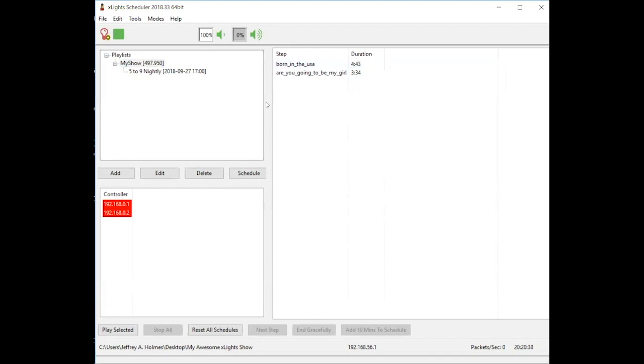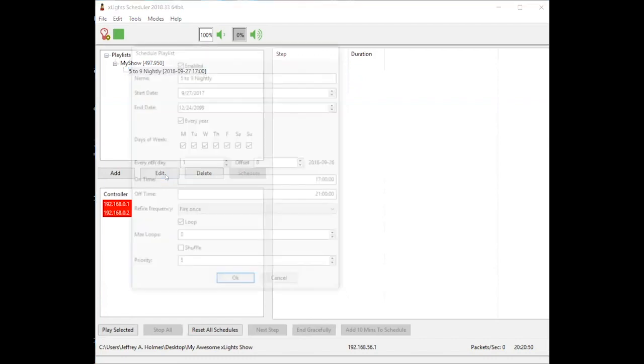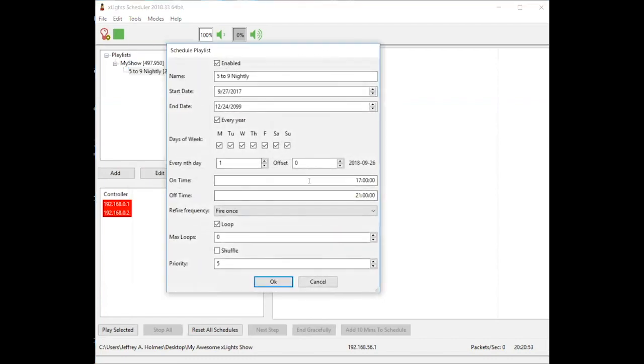Now, in this world of most common schedule, some people just want, when they turn on xSchedule, for their sequences to run. And what you can do is you can forget all of the time stuff and you can make it a 24-hour schedule. And to do so, you basically select any one of these dates and you make them identical. So as long as the on time and the off time are the same, it is a 24-hour schedule. It will still remember your start date and your end date.